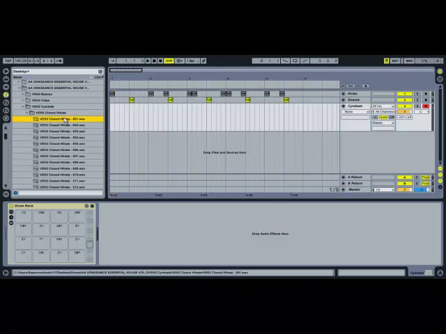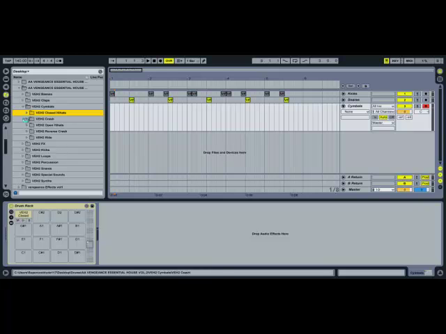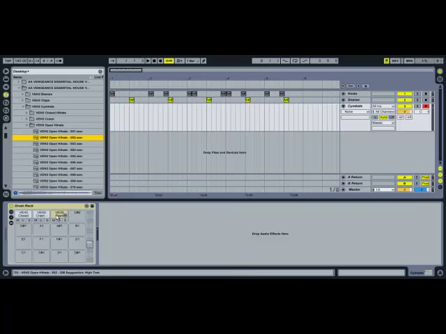Let's find some. I actually really like this first one, so that was easy. Find a crash. I like this one. Open hi-hats. I like this one. Go in.